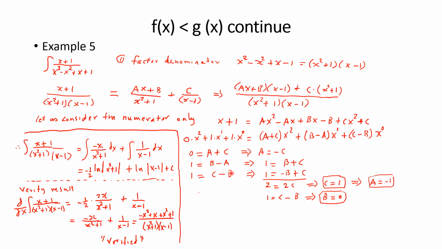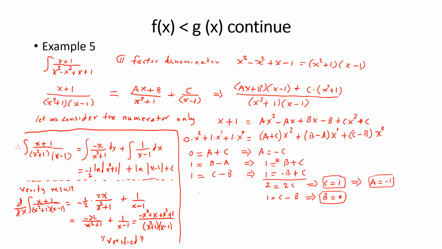Now we have also 1 equal to c minus b. We can just change them in positions. So we say 1 equal to c plus negative b, which is the same as c minus b. Now we can add these terms together. We'll get 2 on this side. The b crosses with the b, and we have 2c. So 2 is equal to 2c implies c is equal to 1.